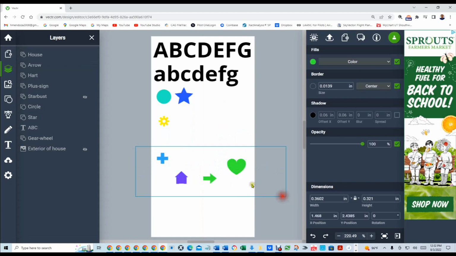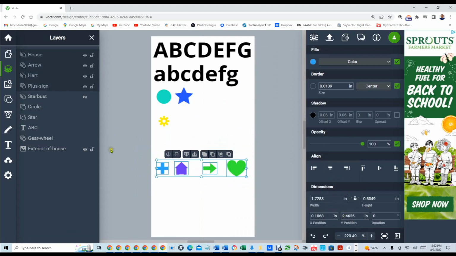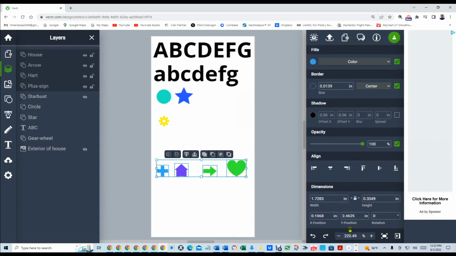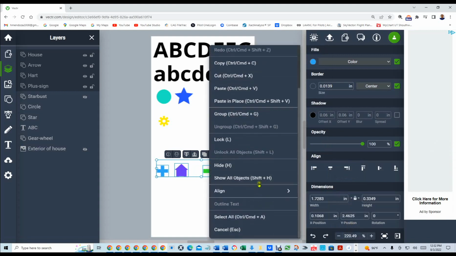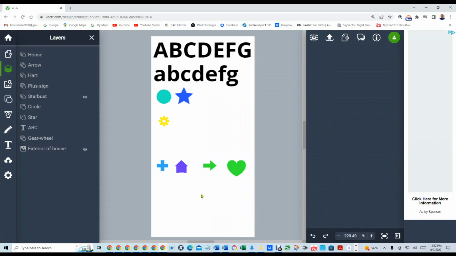You can select them, right click, go down, align, and you're going to align middle and it horizontally. Or you can right click, align, let's say to the bottom of each one of them, or the top, align top. Okay, so that's how you can work with layers.